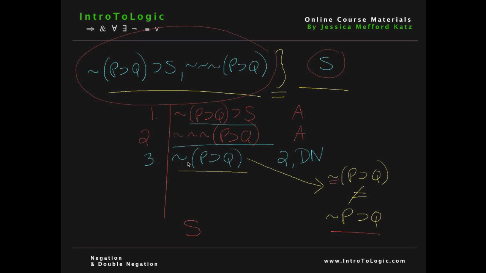So, using line 3, we can actually input that into line 1, and use modus ponens to derive S, which in this case is the conclusion. So we write one, three, modus ponens. Notice that the antecedent for line 1 is, it's not the case that IF P THEN Q, and we happen to have that on line 3. Here it's going to be really handy to keep in mind what exactly an antecedent is, and what's a consequent. And since these two are the same, we can just input line 3, and out comes S.